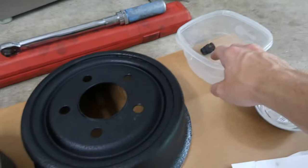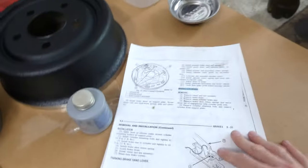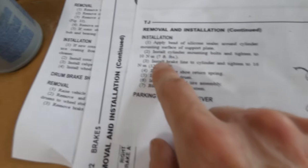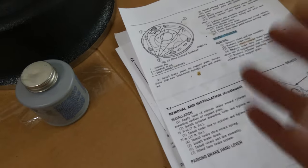I like to have a container for the bolts. This is just another thing to hold the bolts. And I like to also print off anything. This is from my service manual right here. It tells you the process and gives you diagrams of everything and tells you the torque specs, because you definitely don't want to skimp out on that. Right here, it tells you how many foot-pounds or newton meters to tighten everything down to. So definitely don't skip that, because you want to do it correctly without breaking the bolt or anything.